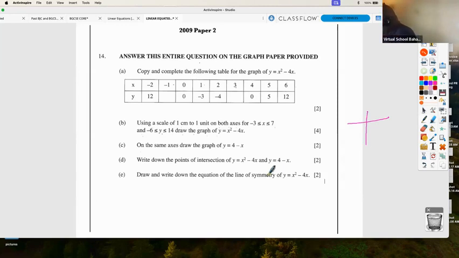You see again, line of symmetry or axis of symmetry is the same thing. The points where the two lines cross is the same thing. And in this case, you have to draw this line. So what will be your starting point to graph this line here? It will be 4 on the y-axis, right? And then your gradient is -1, so you will go up 1 and across 1, right? Up 1 and across 1 to get that.